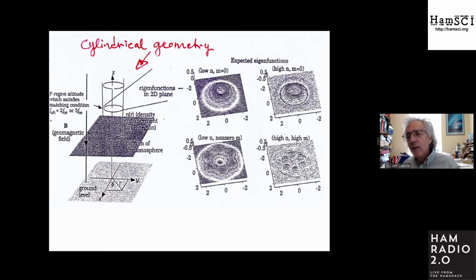But basically, you get irregularities on all different scales, and these irregularities tend to be aligned with the magnetic field because charged particle transport is rapid along the field and slow across the field. You tend to get these tubes, basically, of enhanced or decreased charged particle density. And if one of these tubes has a dimension that's comparable to the wavelength of the radio waves that are being spontaneously generated by the aurora, then what can happen is that the waves will be discrete in their structure. In other words, they'll be trapped in that, and they'll make like standing waves inside these tubes of enhanced density. And you won't get just arbitrary frequencies of waves. You'll get certain discrete frequencies selected.